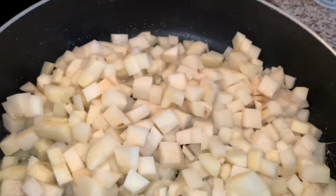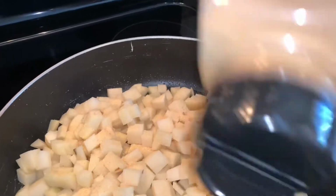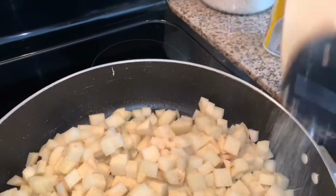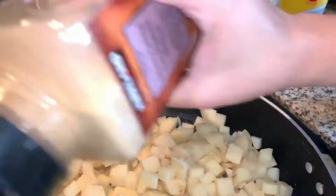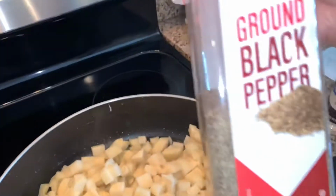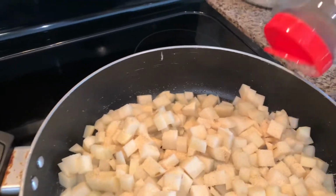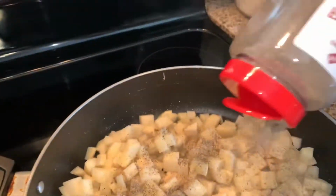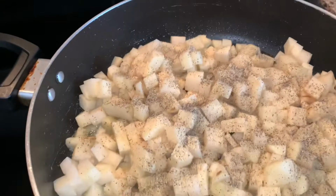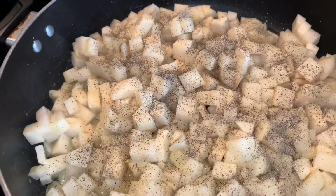Since I decided not to put chorizo on them, I'm using these seasonings. But if you're gonna put chorizo, then just probably a little bit of salt and pepper. And then some pepper. But no chorizo is going in here today. So this is how I fry my potatoes. Oops, I'm going to do that because I'm holding the camera with one hand. But this is what I'm making.